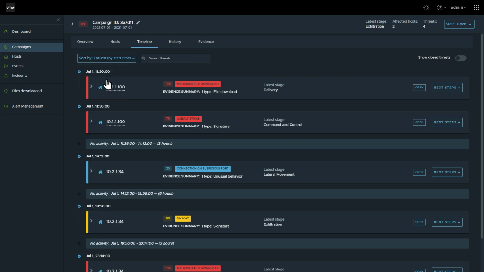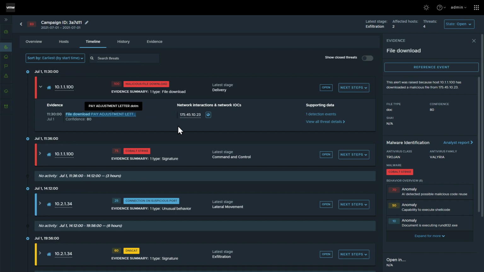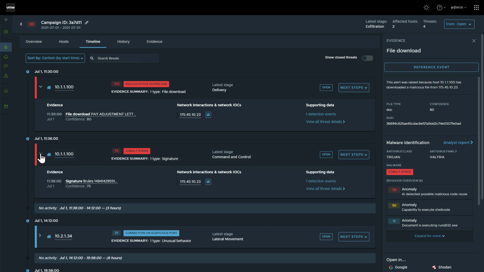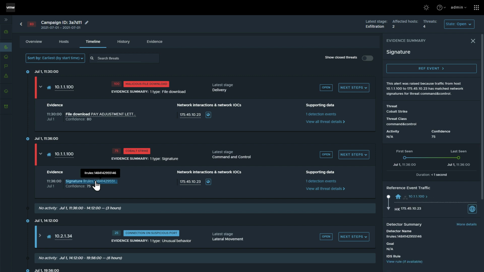We saw that a malicious file was downloaded on our VDI desktop via a Word document, and this triggered the download of the CobaltStrike toolkit, which is a red team tool that is also commonly used by malicious actors. A few minutes after that, we saw that the CobaltStrike command and control session was established from the VDI desktop to the attacker's machine, and this gives the attacker command and control over the compromised desktop. And as you can see, this has been detected by means of an IDPS signature.